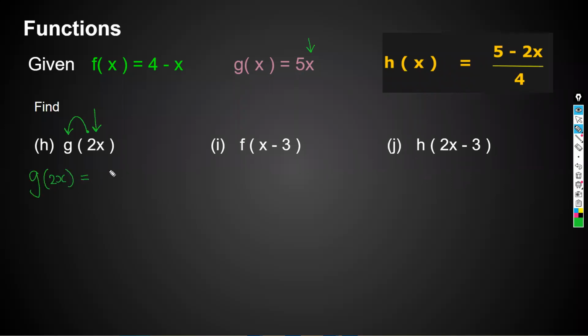So G of 2x, don't let it scare you in the exam. You're going to go here, have a 5, and throw away this x. Throw him away and replace him with 2x. Now look at it properly. Remember, we threw away this x, and then we replaced him with 2x. So the answer will be 10x. Because the idea is to throw away the x and replace him with whatever is in the brackets. So the answer is 10x, but you can't forget to put back the x. Try the letter I there.